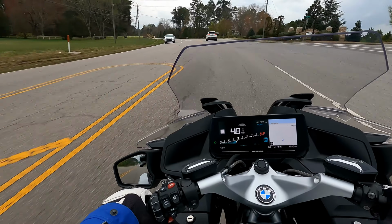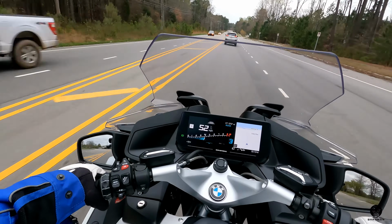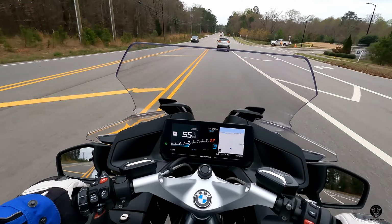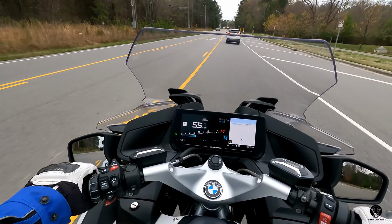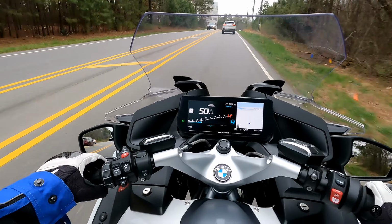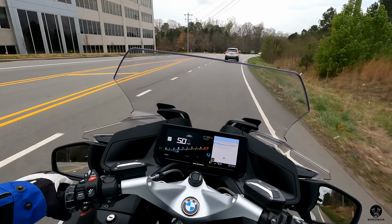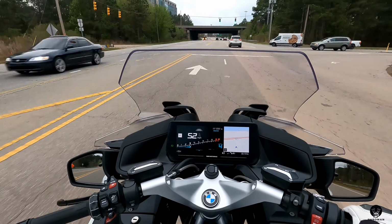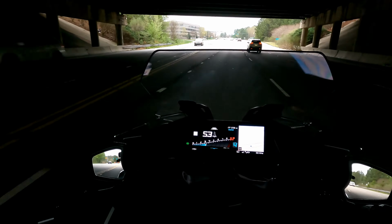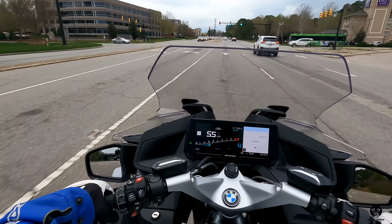So the R1250RT is a bike that you want to use to go touring, but you want the sport touring, so you want to sit up straight, be able to do some more sporty riding, attack some curves and corners and be aggressive on those. It's got great wind protection, great storage space and luggage space, tons of features, tons of speed features. And the engine is smooth, the transmission is really smooth. So I think the key feature of this bike is its versatility. It can do a little bit of everything. It can do touring, you can have some fun with it, and you can even run errands around town, no problemo.